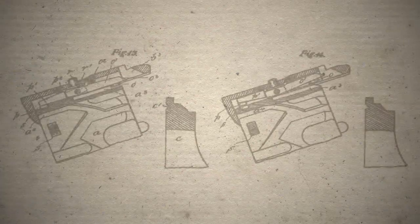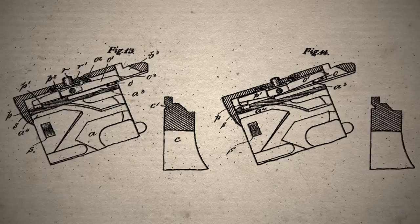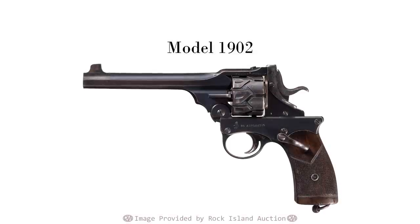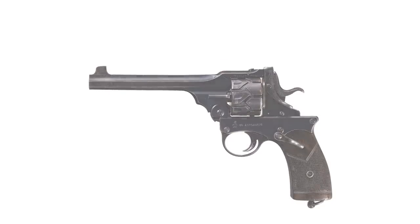With the new system, all you needed to do was press a button on the top strap in order to release the cylinder for cleaning and maintenance. And so, we see that this new model of 1902 is an 8-round, .38 ACP with other minor improvements abounding, like making the trigger guard an integral feature of the frame, or the lowered hammer spur. Later production would also include vulcanite grip plates instead of wood.